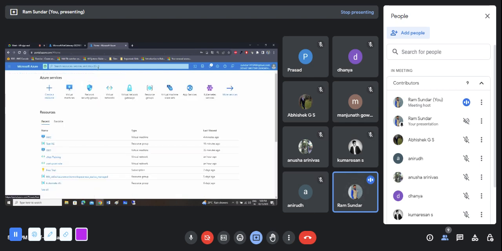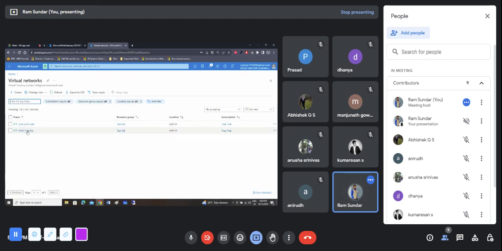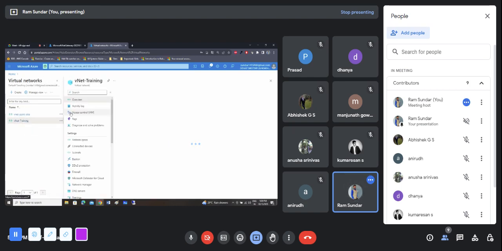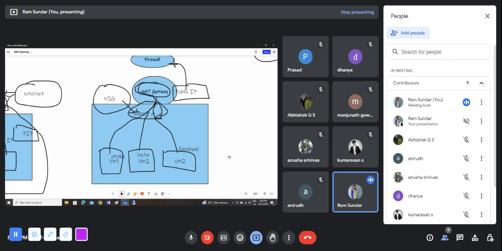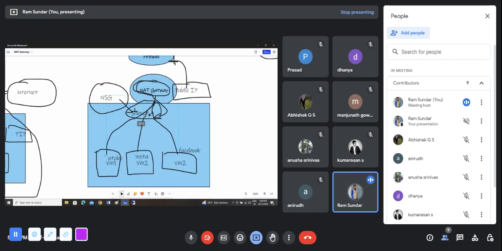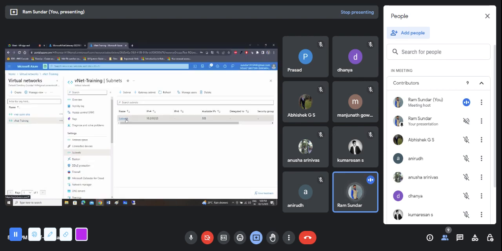Now go to the virtual network, go to the VNet, and go to our subnet. In this diagram you see subnet A already has the network security group associated, and I am going to associate the NAT gateway now. Go to subnet A and click on the subnet.